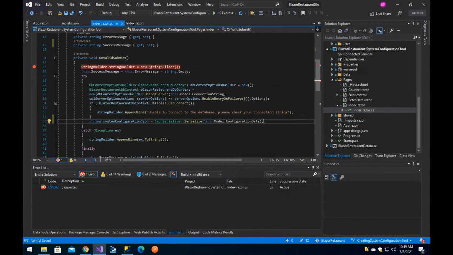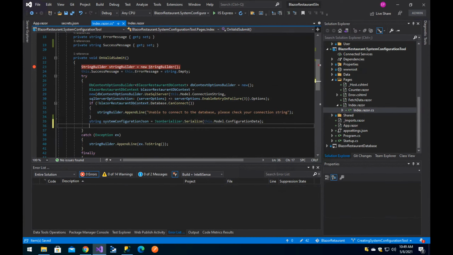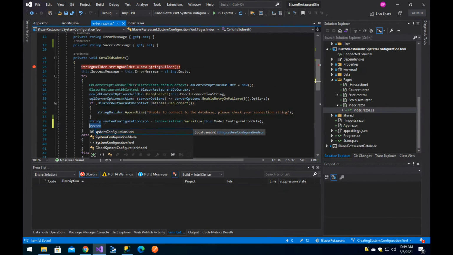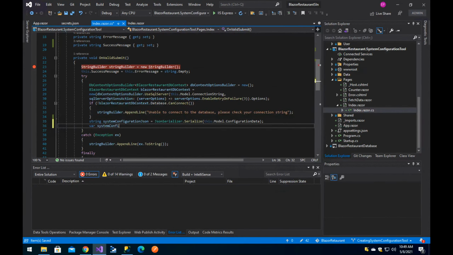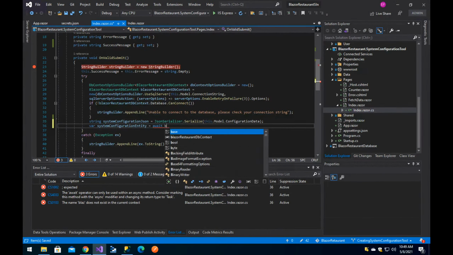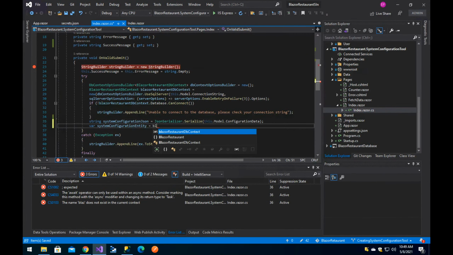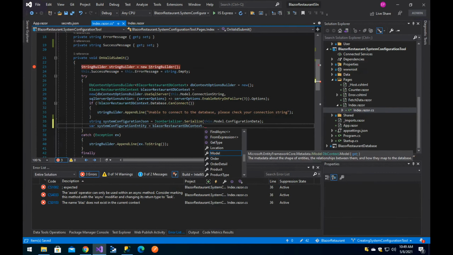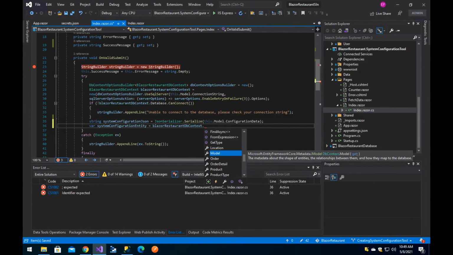Okay, and now I'll go to var system configuration entity equals await this. No, it's not this. Await. Actually, here I do not need to do await or anything like that. It's not really that of a problem for user configuration tool.